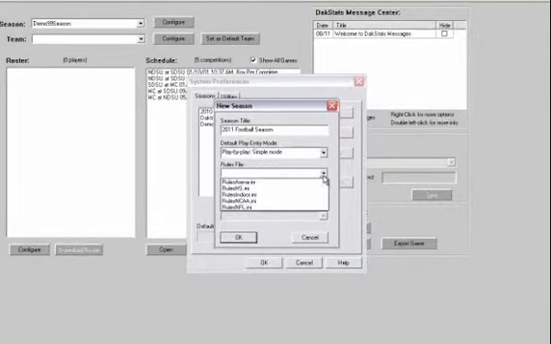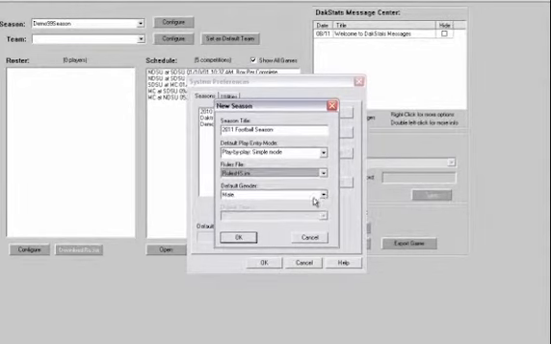Select the Rules file. The Rules file sets things such as the number of quarters in the game and the amount of time in each quarter. There are 5 different rules files to choose from. Rules Arena are the rules set for the AFL. Rules HS are the rules set for high school. Rules Indoor are the rules set for IFL teams. Rules NCAA are the rules set for the NCAA teams. Rules NFL are the rules set for the NFL teams. Select the default gender, either male or female, and then click OK.